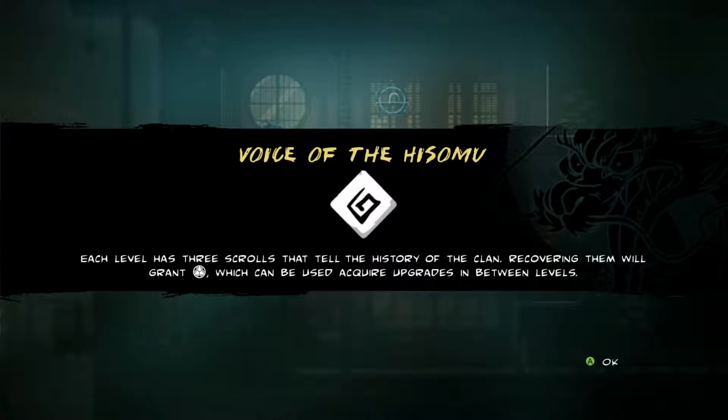Voice of Hisomu. Each level has 3 scrolls that tell the history of the clan. Recovering them will grant some kind of power or currency, which can be used to acquire upgrades between levels. Why put a symbol there? That is ridiculous. It should have just been like yen.